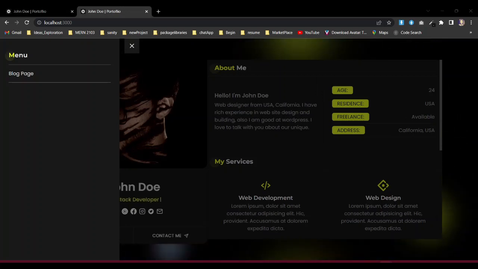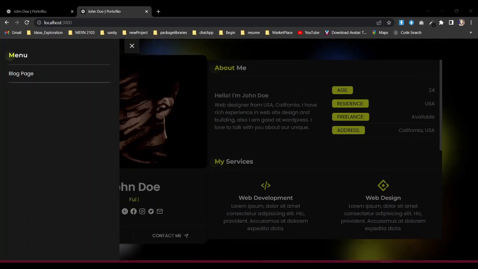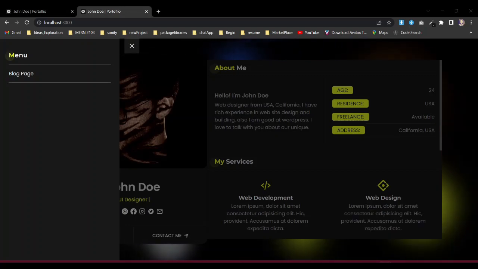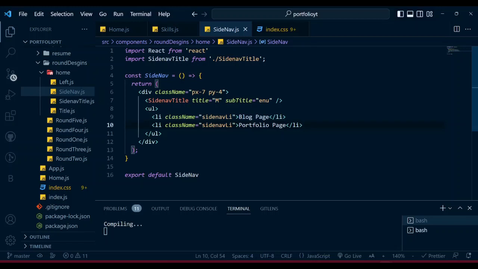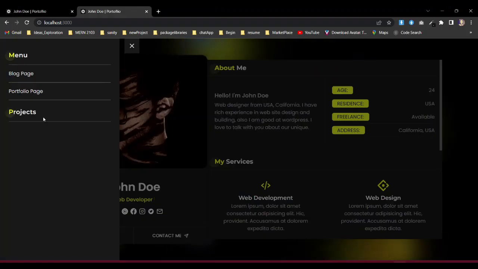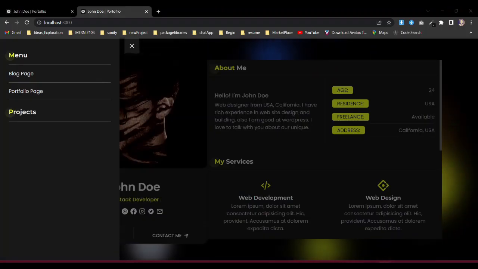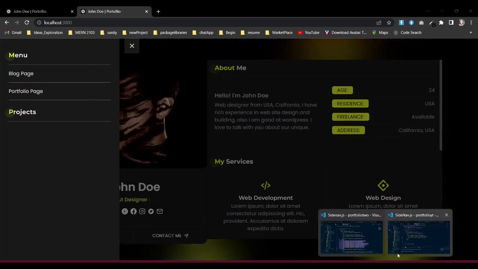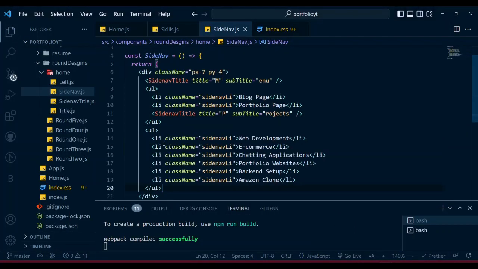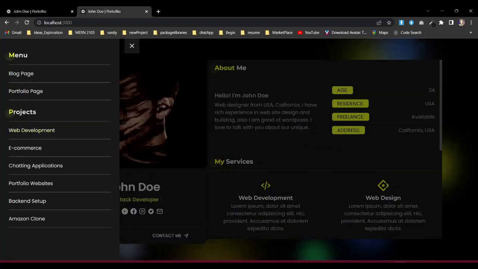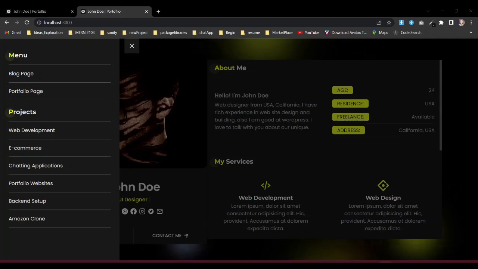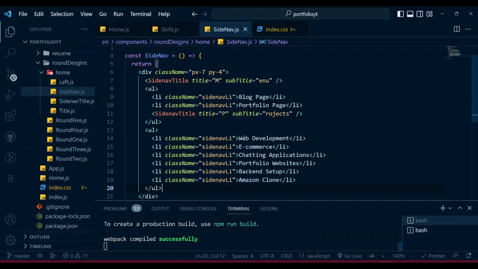In the sitemap, I'm going to add all the other properties part by part. So now I have that one, and after that I will have another title bar where the projects will show up, and in here I have another ul which will contain all the others, like development and everything. See, it's working. In that way I'm going to add all the other necessary related items which are required.